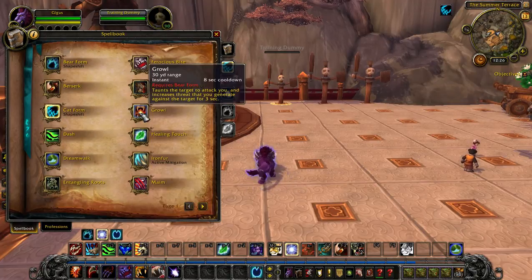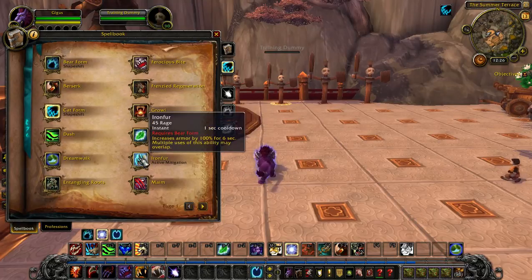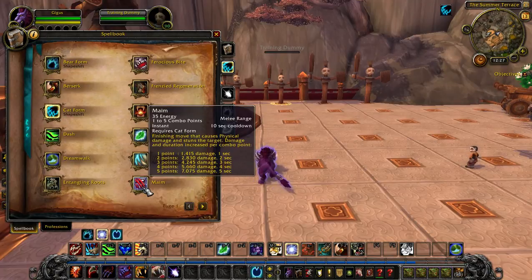Growl, bear form taunt. Healing Touch just heals a friendly target for 25,000. It's a 2.4 second cast. Iron Fur, that's a part of a talent. We'll go over it later. Now Maim hasn't changed much at all, but it is on a 10-second cooldown with a 1 to 5 combo point cast. It costs 35 energy. It is a finishing move that causes physical damage and stuns the target. Damage during the duration is increased per combo point.